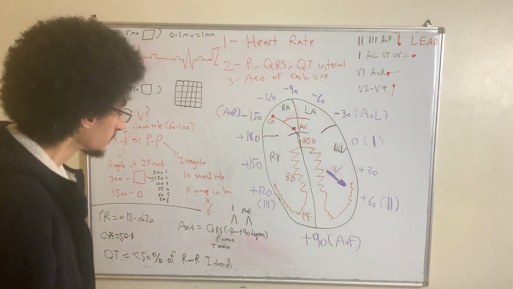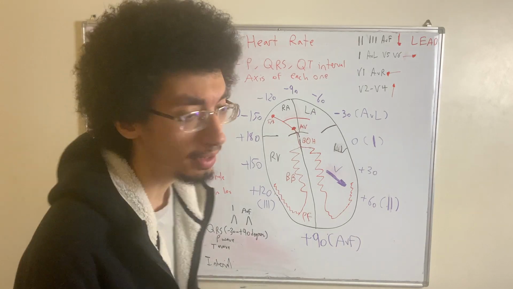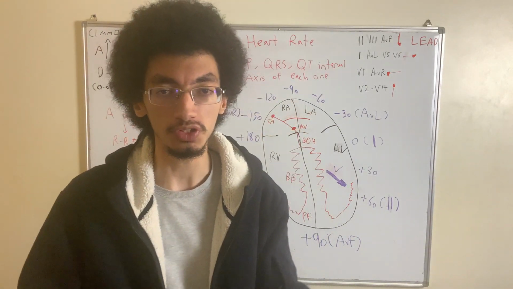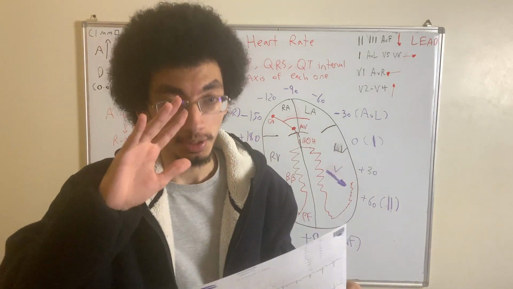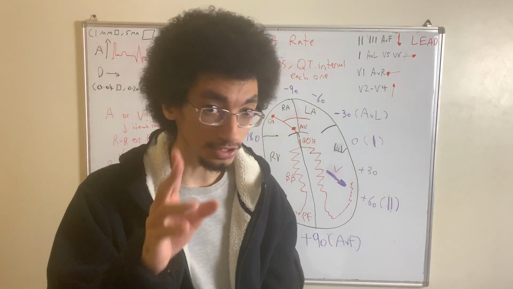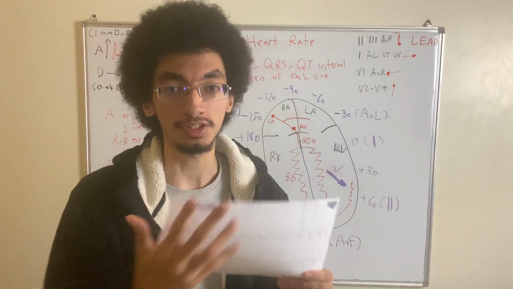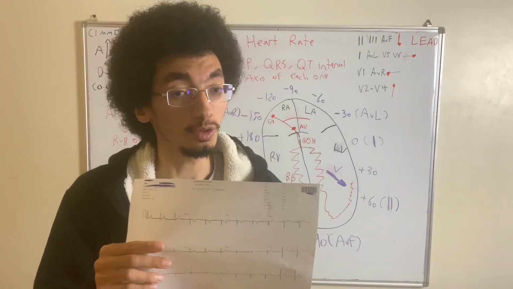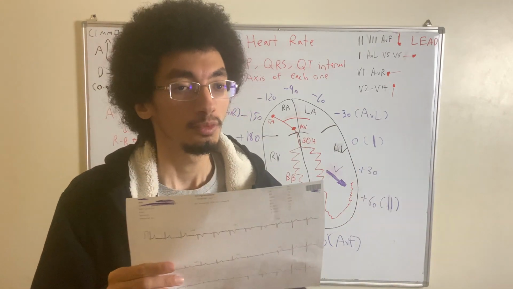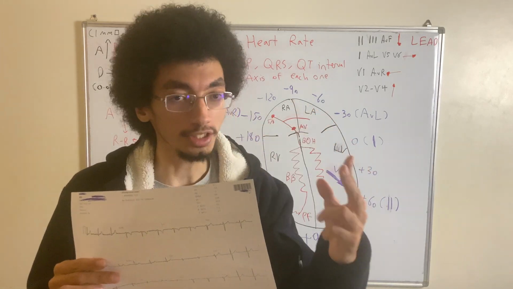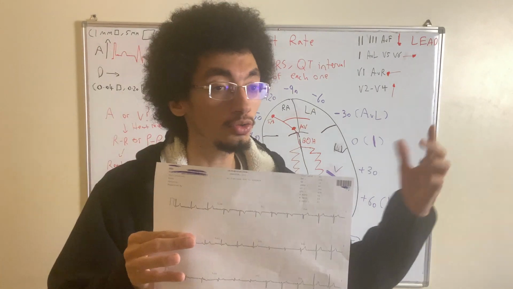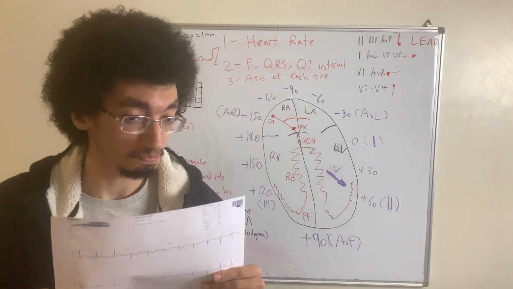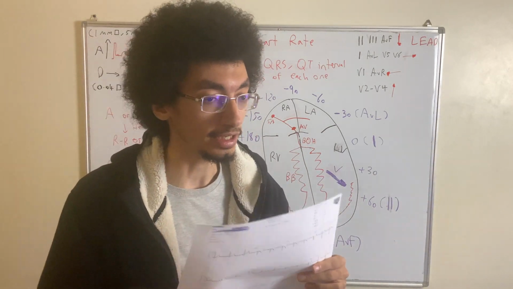But for now, we started at the beginning of the video talking about how the machine produces a rhythm strip. It typically produces a 12-lead EKG. You'll see all the 12 leads here. It will be produced at 25 millimeters per second, which means you'll see lead 2 here and another lead 2 here, showing you the whole rhythm strip. You can look at it on Google. And it will be within a 10-second duration.